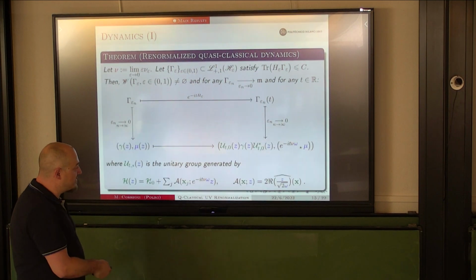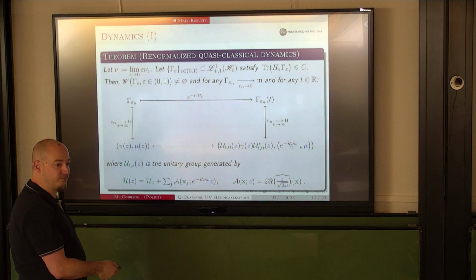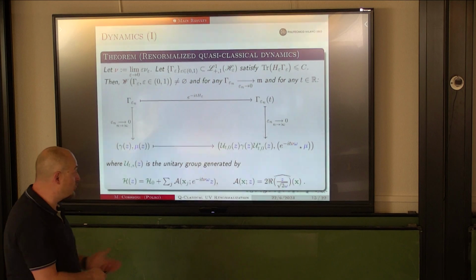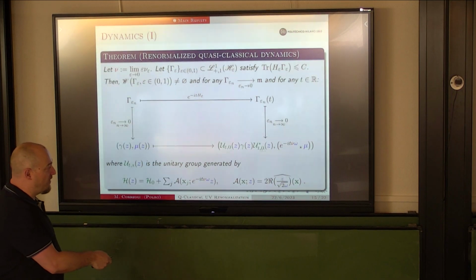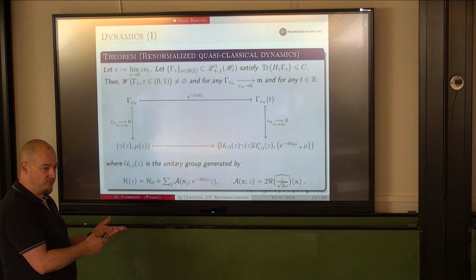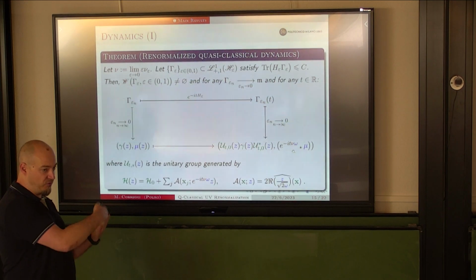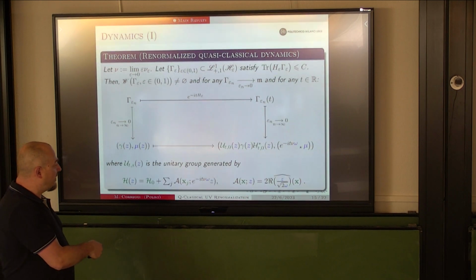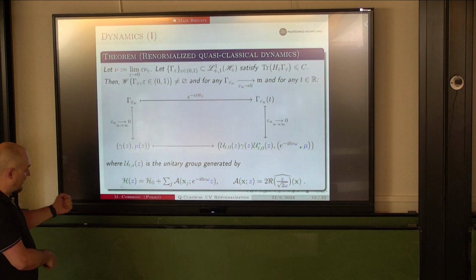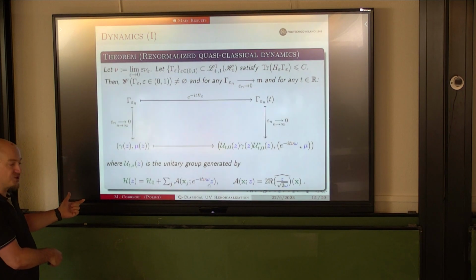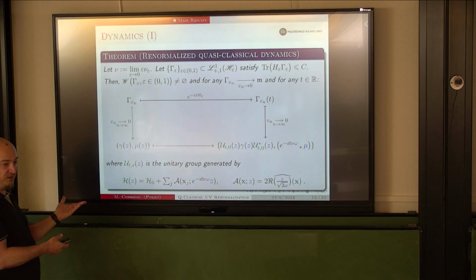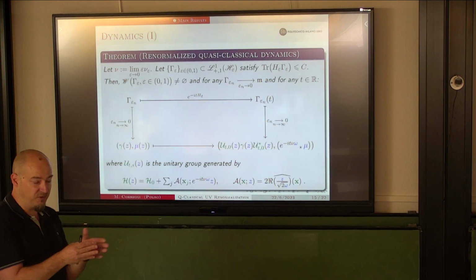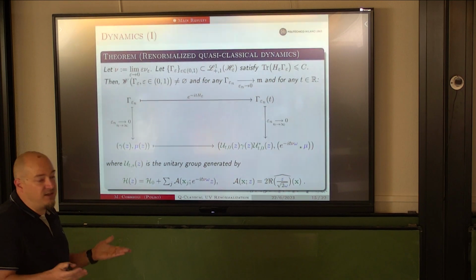For coherent states, this is a delta measure. So the state of the field will remain equal to the initial state, up to some free evolution or no evolution at all, because if nu is equal to 1, you have free evolution of the field. If nu is equal to 0, you have no evolution at all. And the particle is evolved with an operator which depends on the initial state of the field or the evolved state of the field, depending on whether there is evolution at the level of the field. So in that case, you can immediately figure out what it is. In general, it's just what it is.